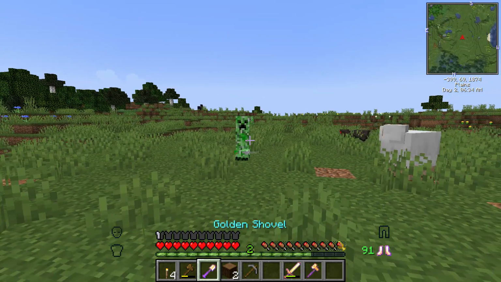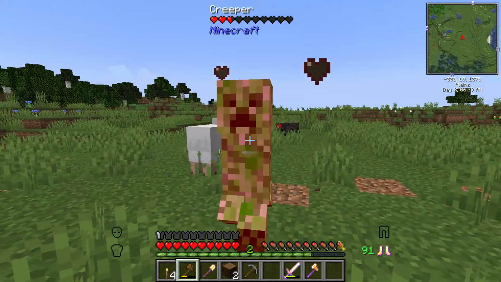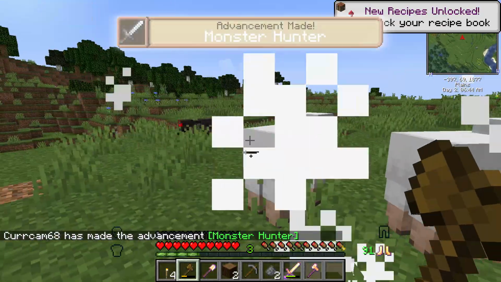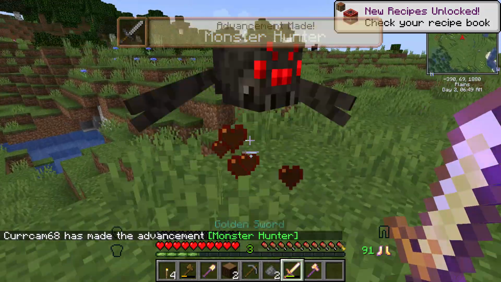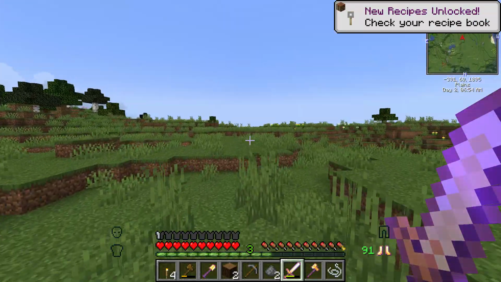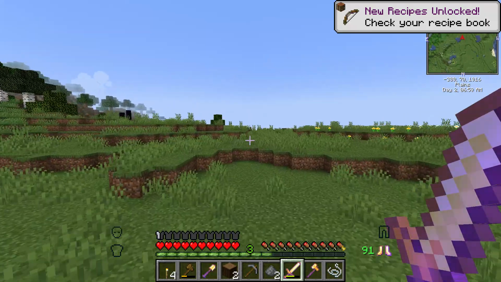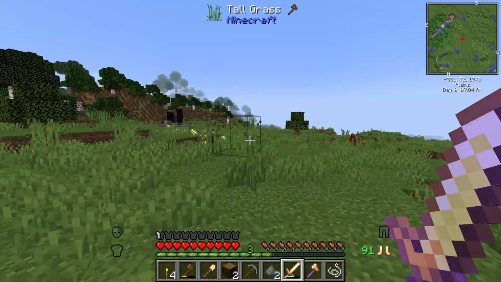Okay, this sword does no damage. Oh my god. Neither does this axe, to be fair. Oh yeah, we killed him. Nice. Let's see if this sword can one hit this spider. Nope. Okay, it does have Bane of Arthropods on it. That's a bit weird. This is cool though. I like this area. I'm kind of happy we found this area. There's not much in the way of structures or anything, which is a bit annoying.